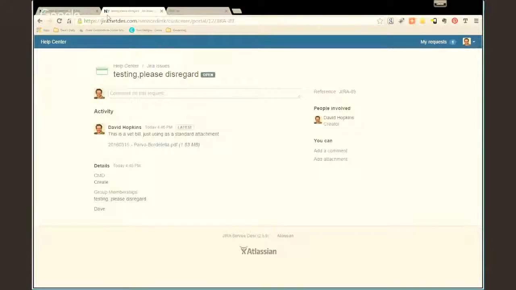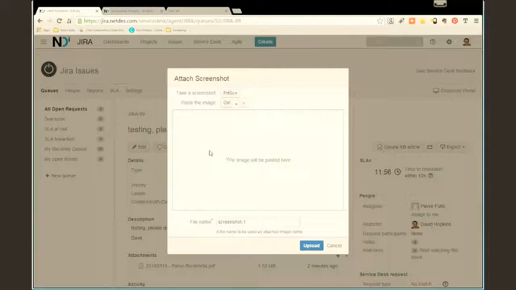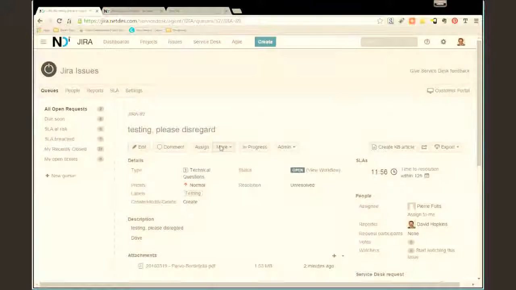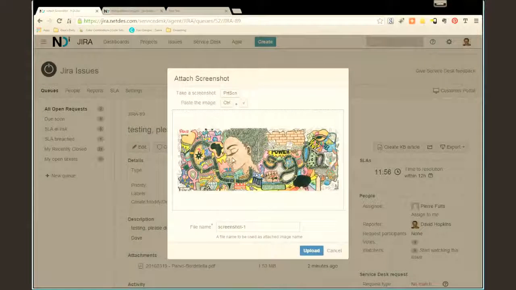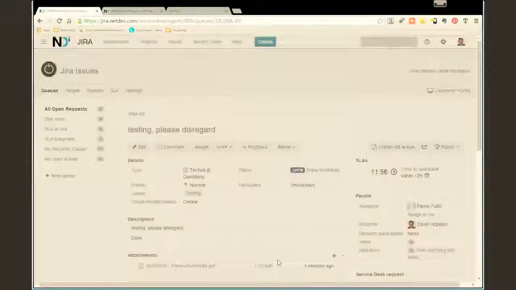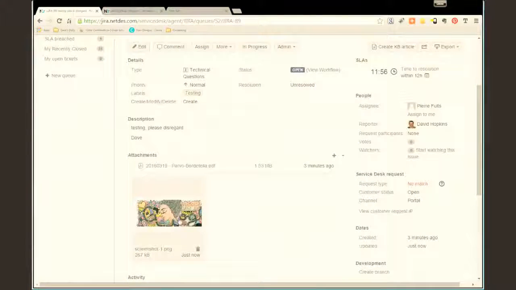So now I go back to my ticket and I open the attached screenshot. We'll do this again. More, attach screenshot, click right here and say paste. And it plops it in there from your memory. You don't have to go play games with saving it from the screen cap utility and uploading that as an image, as a file attachment, and so on. It says right here, take a screenshot and paste it. And boom, there it is. All right, so now we have that as an image.